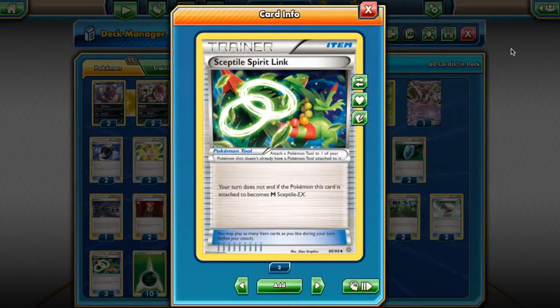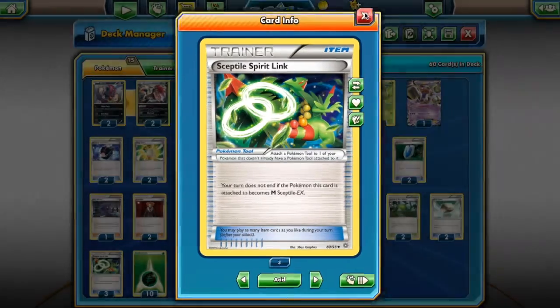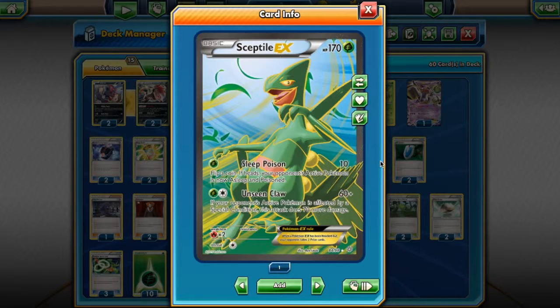Okay, it's a Spirit Link. What it does is, it's a Pokemon Tool, you attach it to the Sceptile EX, and then when you Mega Evolve into Mega Sceptile EX, it doesn't matter, you can still keep going. Nice, really good. However, sometimes you cannot find the Spirit Link. At that point, you will have to attack with Sceptile EX.